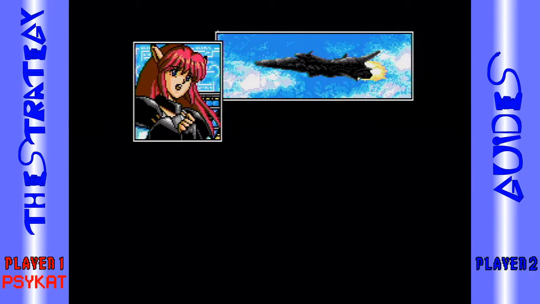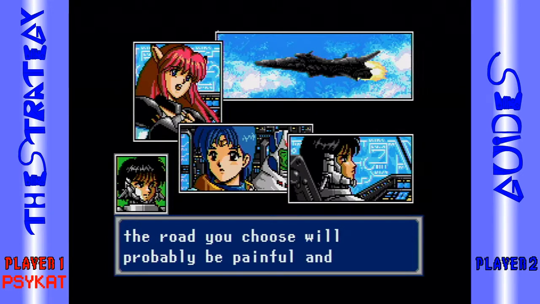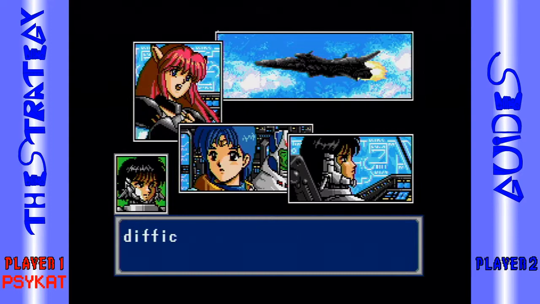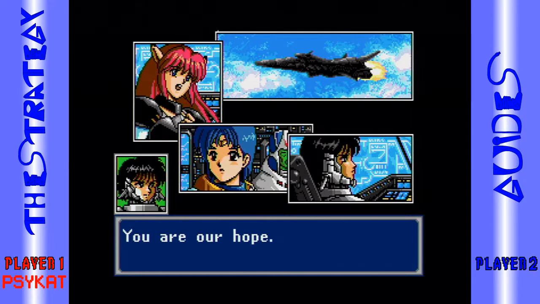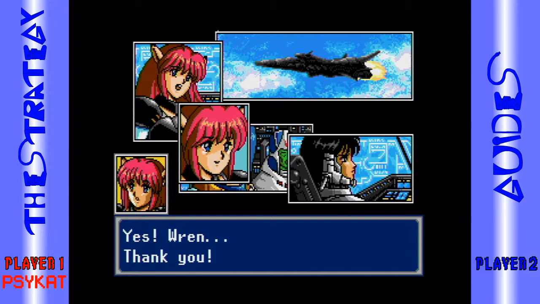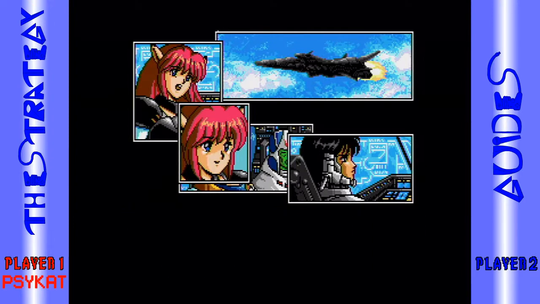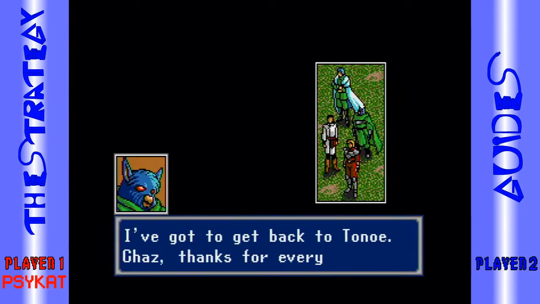Ren, I... Rika, the road you choose will probably be painful and... difficult. You are our hope. You must be strong and live with pride. Go on. Yes, Ren, thank you. Okay, now we're coming up with excuses.